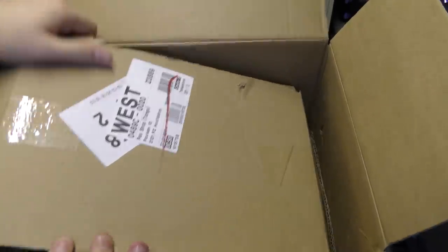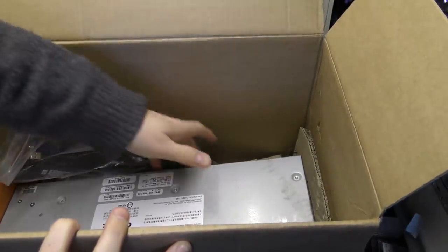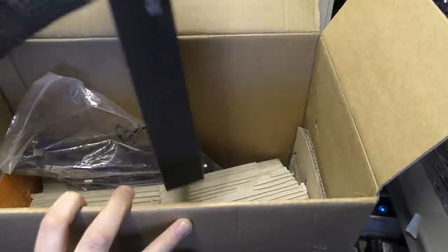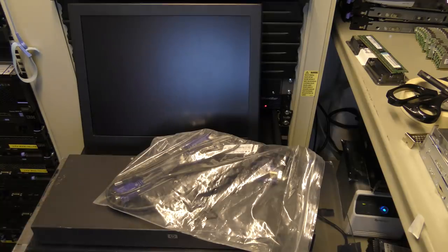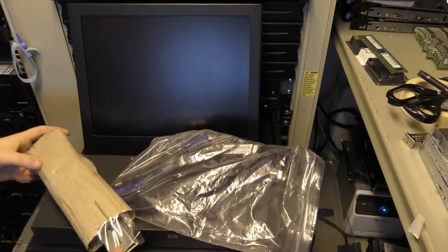So in the box, we find a piece of cardboard, fire thing, and we have a box here, and it says Hewlett Packard. So let's take that out. Oops. Let's put that there. Also comes with some cables, and there are some brackets for mounting it.